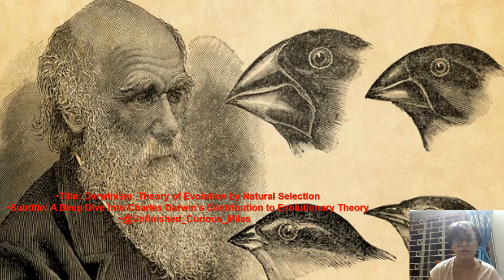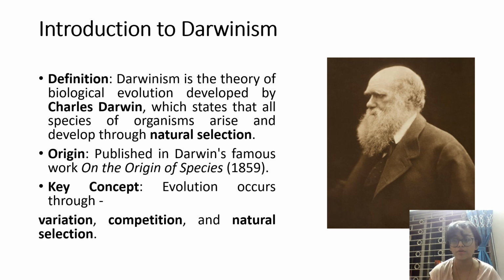Today in this video I'll try to explain Darwinism and its theory of evolution by natural selection. Today's topic will be Charles Darwin's contribution to evolutionary theory. So firstly we will introduce who Darwin was. Charles Darwin gave a theory in biological evolution, which talks about the process known as natural selection.